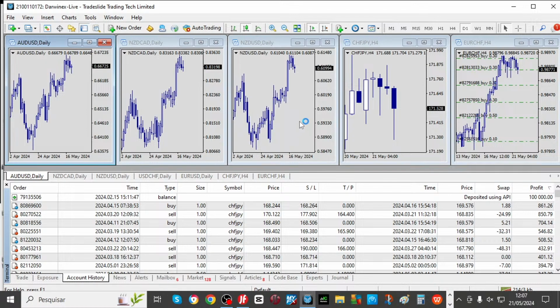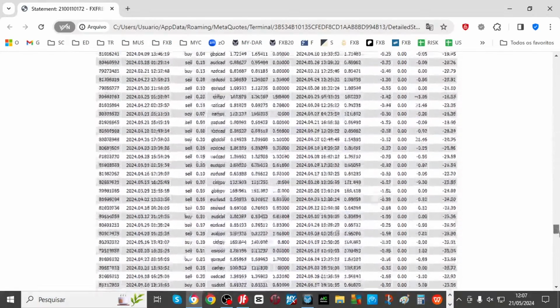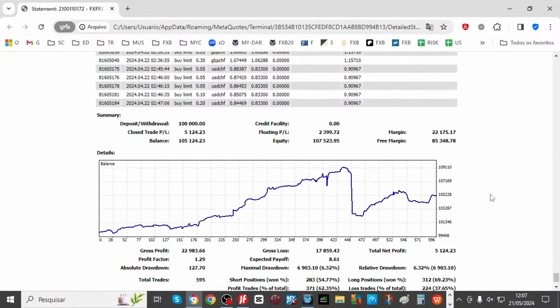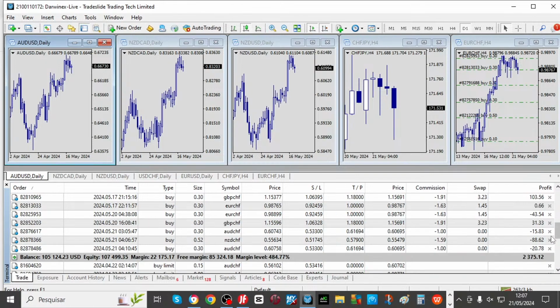Let's see if the boss, the ex-institutional trader who is going to teach you, knows what he's talking about. This is floating. I went to 109 and now I'm back to 5. Not good, right? Just joking. It's alright. I am now in 100,005. If I close everything, it's going to be 100,007, but I don't want to do this, everybody. I have my reasons, my strategies to look for.